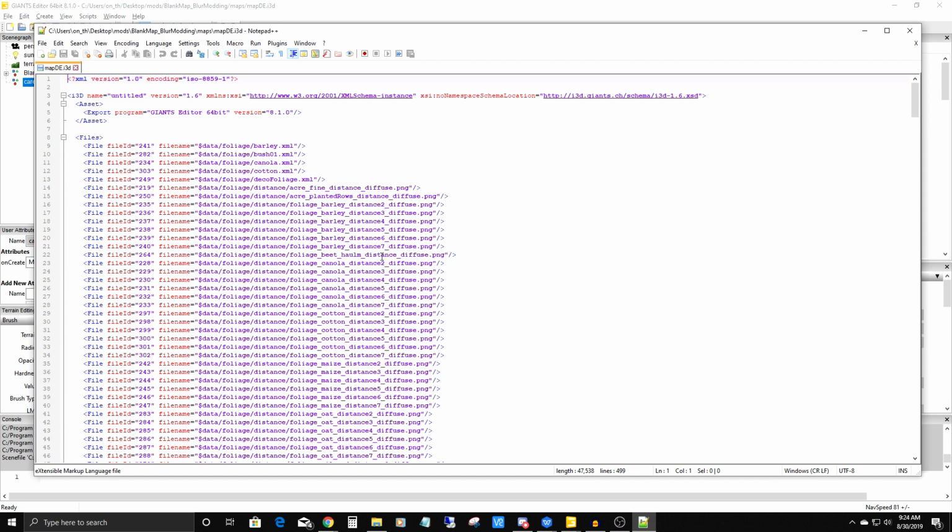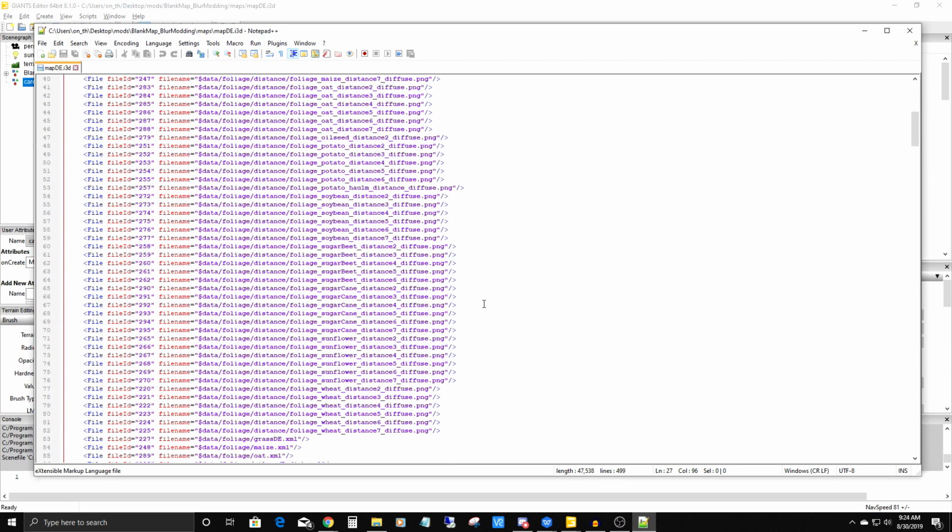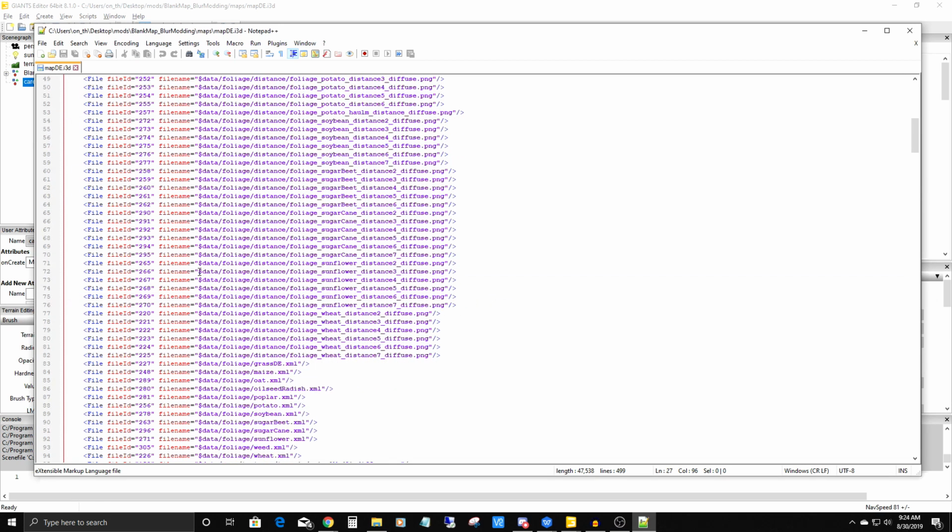We won't spend a whole lot of time here, because you can see all the files in here. Again, it's pointing to this $data folder, which is your install of the game. I think in 17 it could point to anywhere, but in 19 they made it so you can pull stuff from the game install itself, and not have to rely too much on outside data.